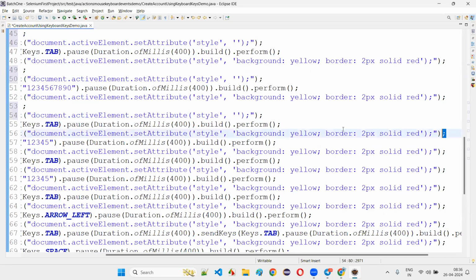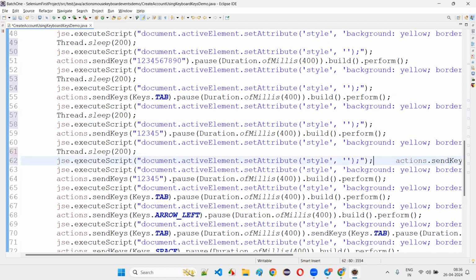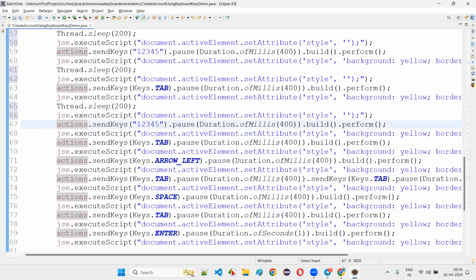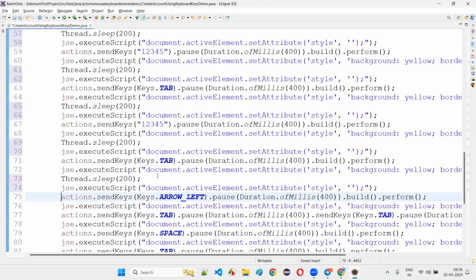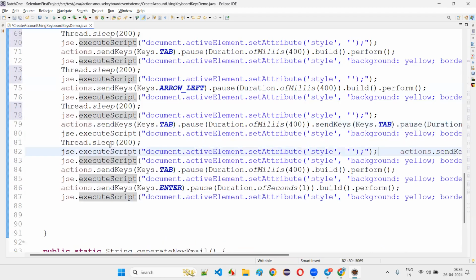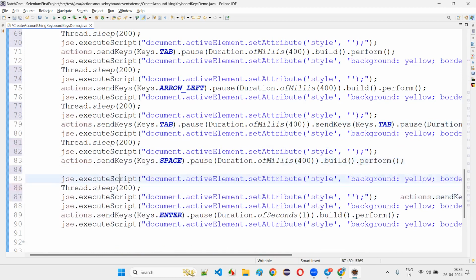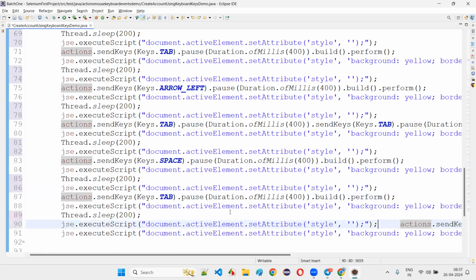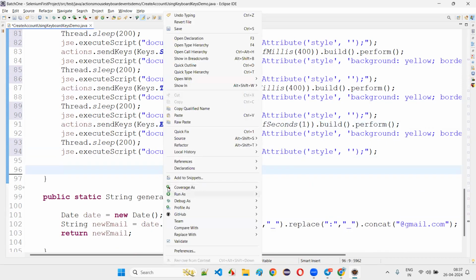Whatever the white thing, but mostly it will work, I feel. Okay, let's try this out and see what is happening here.